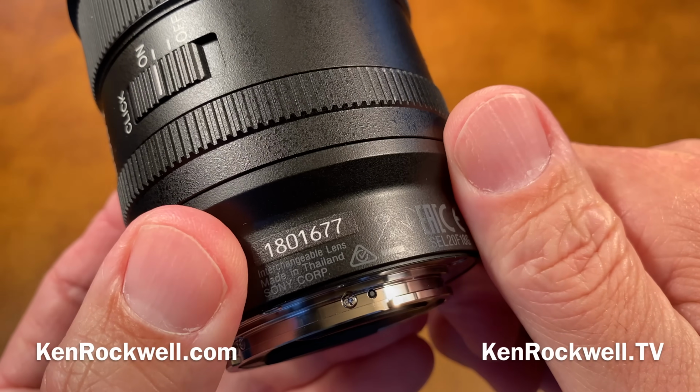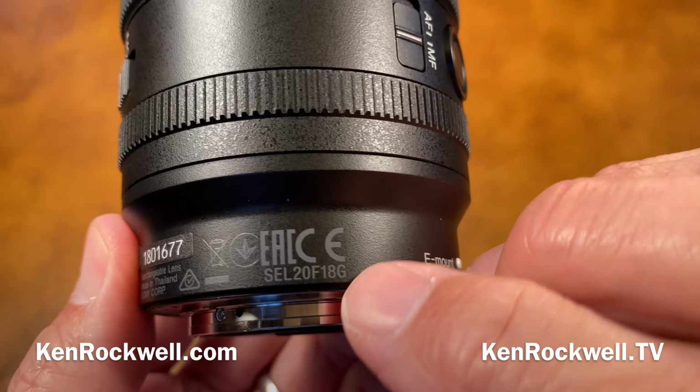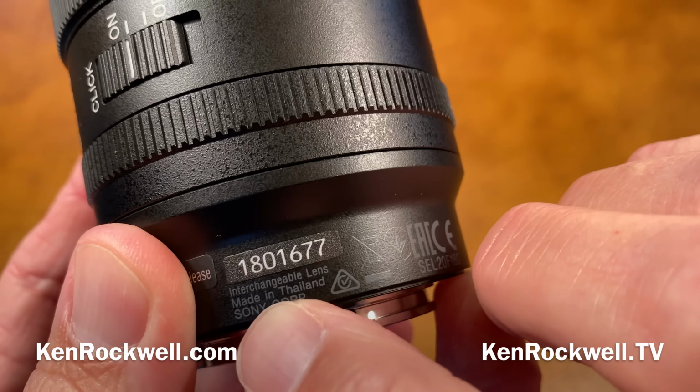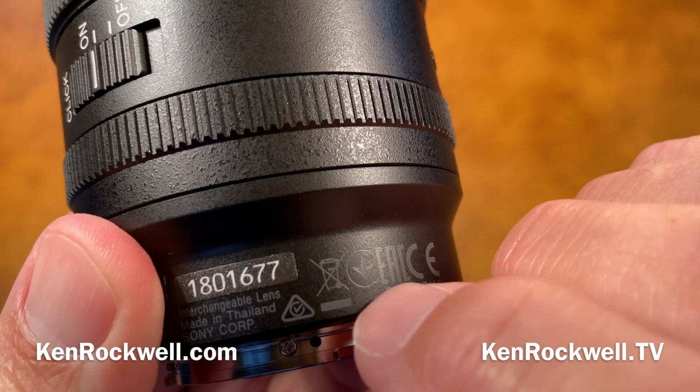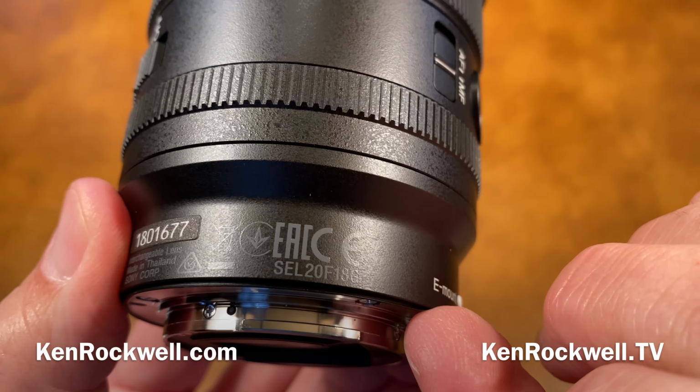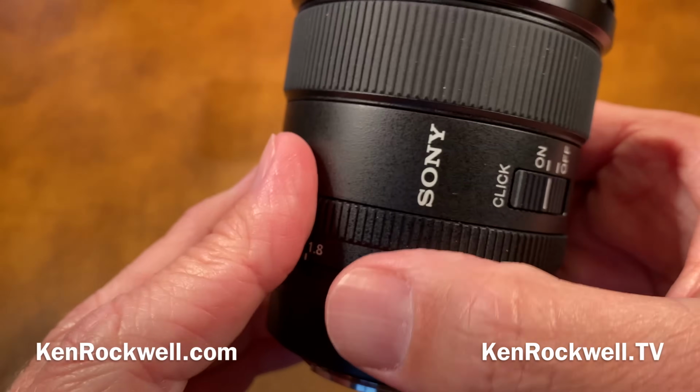I'm a bit of an old timer and I expect my lenses to last forever. Today, these lenses are throwaways. In fact, does it have a throwaway symbol on here? No, it does not have the little recycling symbol with the 10 in the middle, meaning you're supposed to throw it away after 10 years. In any case, this is a little better than average for what we get today.